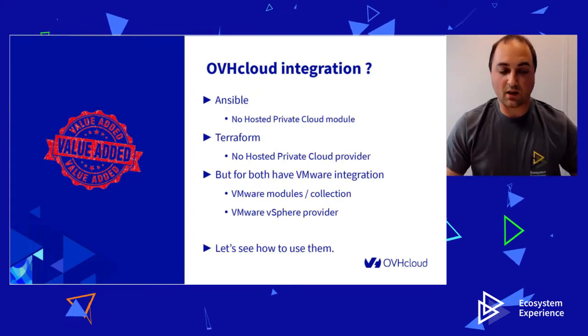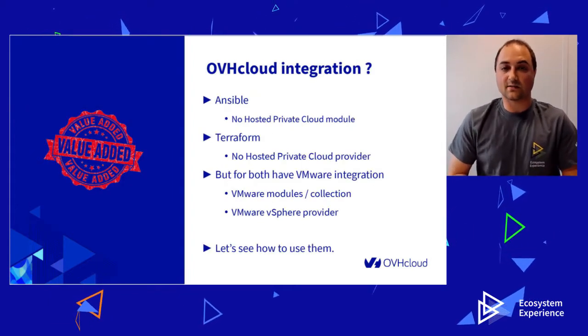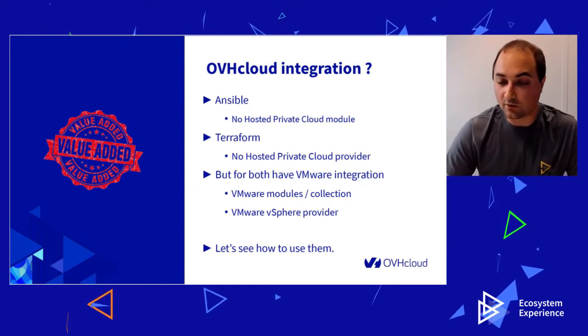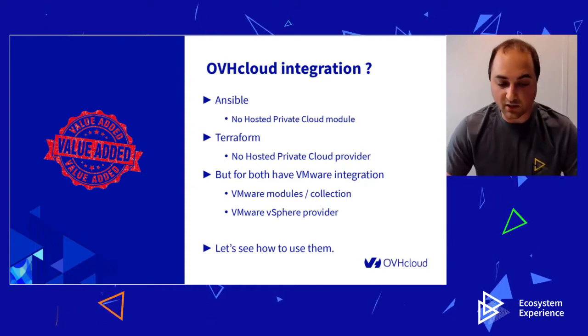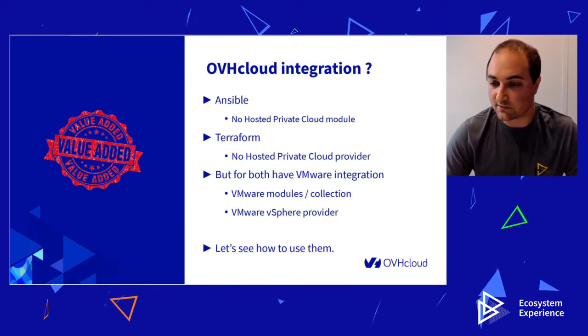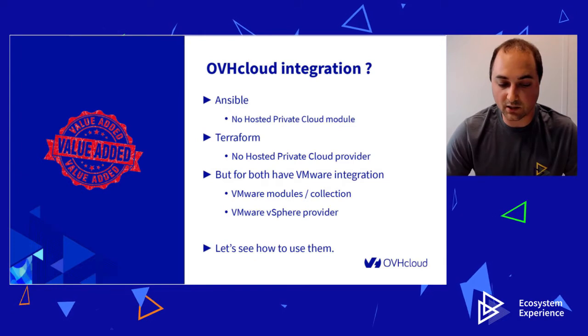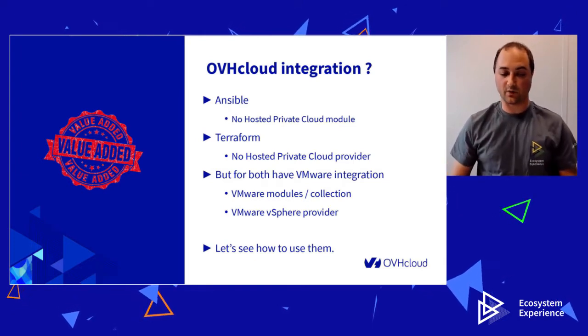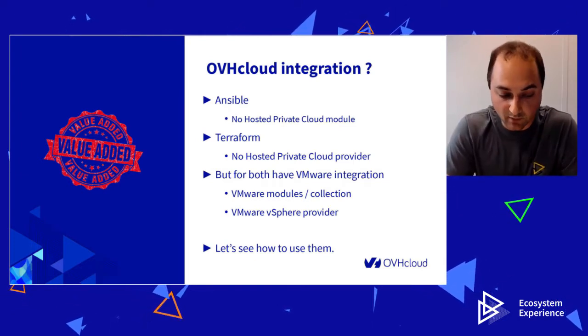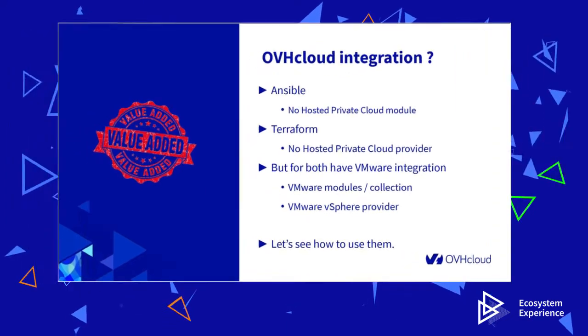Now, if you know Ansible and Terraform well, I'm quite sure you noticed there is no hosted private cloud module or provider. It's because at OVH Cloud, we do not reinvent the wheel. In both Ansible and Terraform, there exists a VMware integration to deploy workloads and manage resources. Let's see how to use them on hosted private cloud.